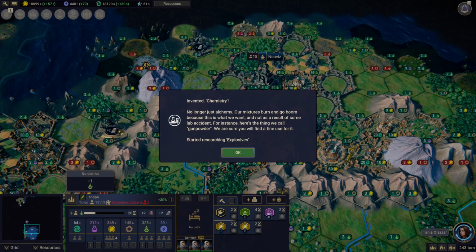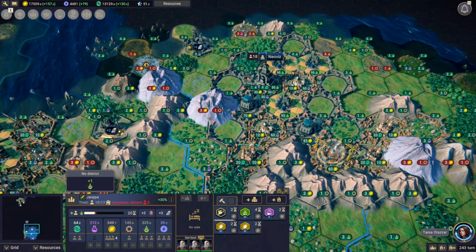Chemistry, no longer just alchemy. Our mixtures burn and go boom. Because this is what we want. Not a result of some lab accident.